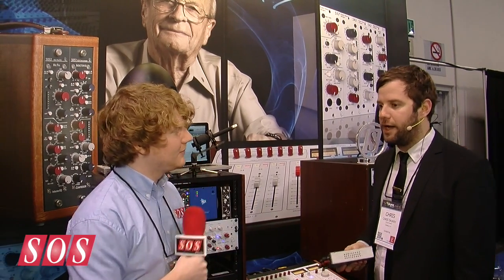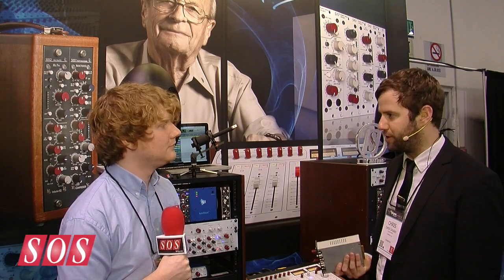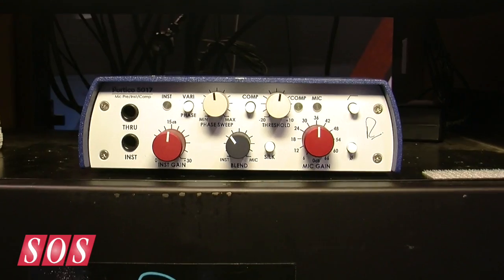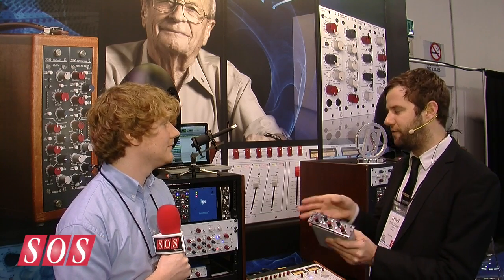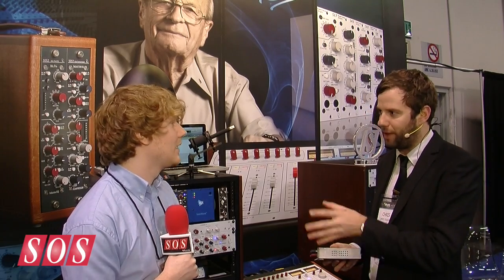The challenges getting it into the 500 series are the same we encounter with every other piece of gear. Rupert's main thing whenever we port any module to 500 series — like moving the 5017 portable mic pre DI down to the 517 — the challenge is greater with the mic pre than with an EQ, but it's a challenge nonetheless: to get it to not just fit circuitry-wise and operate on that voltage, but to sound the same as something that runs on higher voltage. You have to do a lot of toying and playing to finesse it into existence, and they feel like they've done that with this.